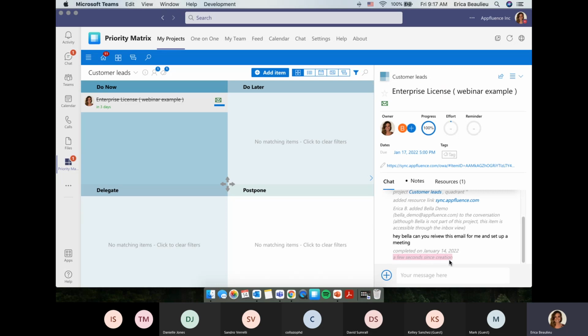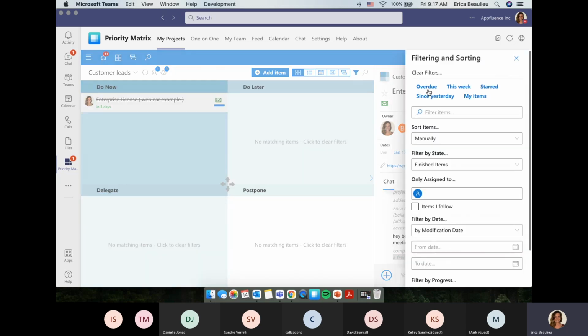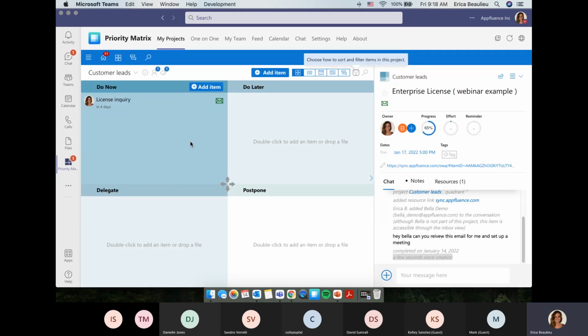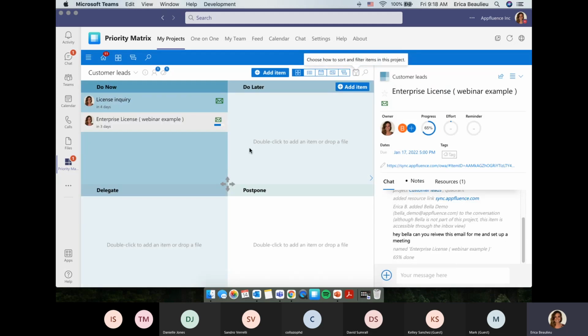You're going to be able to see that, and then you can start to understand how quickly your team is responding to those customer emails, and any type of email for that matter. At the end of the week, you're able to generate a report to see the average time it's taking you to close out these items from the date of creation. So that's kind of cool.